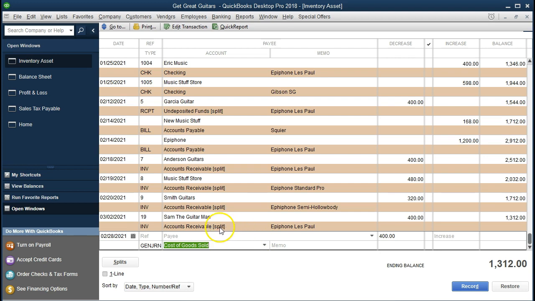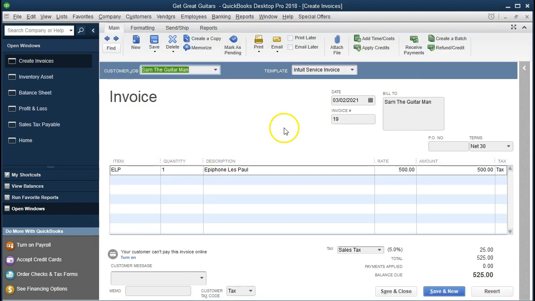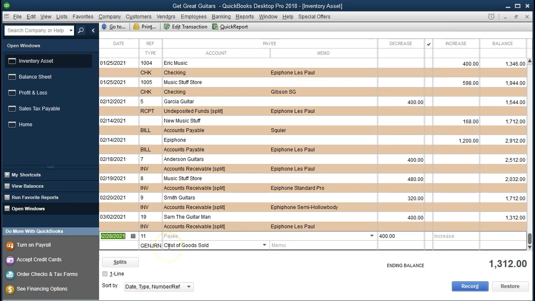The reason it's got accounts receivable up here is because it's showing the split. So if you were able to see all the accounts, we'd have to double click on it, and there's the invoice, and then we can interpret what is happening. So it's trying to tell us there's a bunch of other accounts involved. We did ours in 2 journal entries, 2 transactions, and therefore this one will be easier than the last one in that there's only one other account. The inventory is decreasing by the 400, and the other side then is going to the cost of goods sold, that expense related to the inventory being used in order to help generate revenue. We're going to go ahead and record this.